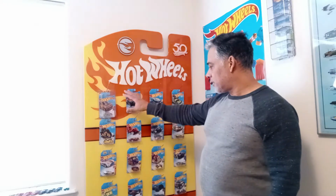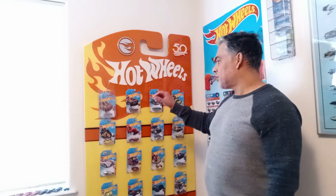Now he uses channeling, so we're going to go over there and see that. And the channeling is pretty cool. It's adjustable, and you can probably get more cars on there than this. It takes up a lot of the background, so you don't have a whole lot of design. The image is pretty much gone because it'll be covered by the cars. But the channeling looks really clean. You don't have these pegs sticking out.